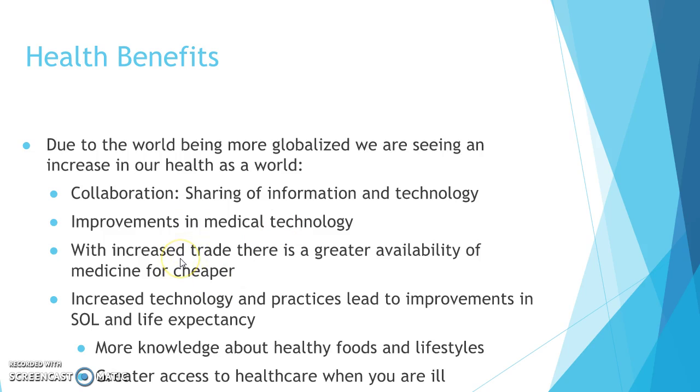Increases in trade means that there's greater availability of medicine, and if there's greater availability of medicine, it can be cheaper. And so places, especially in some of the lesser developed parts of the world that can't on their own make medicine or can't afford it, with trade can now be able to afford cheaper medicines for their people. And so these increased technology and practices lead to improvements in standard of living and life expectancy, because greater medical advancements means people can live longer, meaning life expectancy goes up.